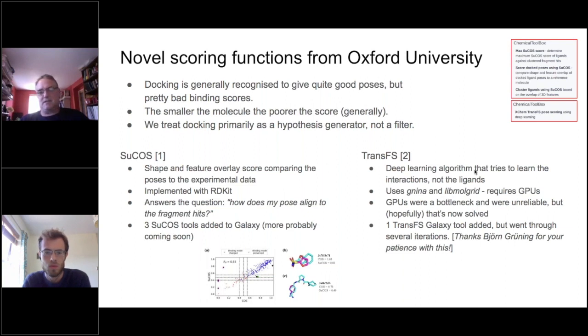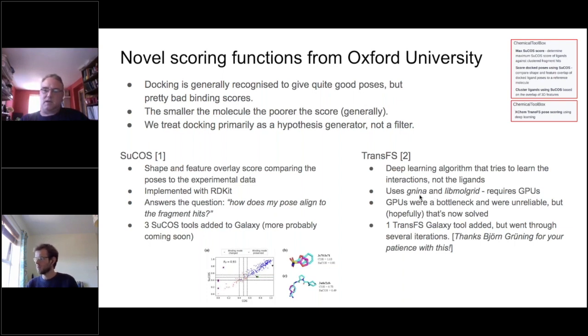And TransFS is completely different. It's a deep learning algorithm that tries to learn the interactions of the ligand with the protein. Typically, deep learning algorithms that are trying to distinguish actives and non-actives very often end up learning the ligand, not learning the interactions. But what TransFS does is a quite smart trick to try to force it to learn the interaction, not the ligand.